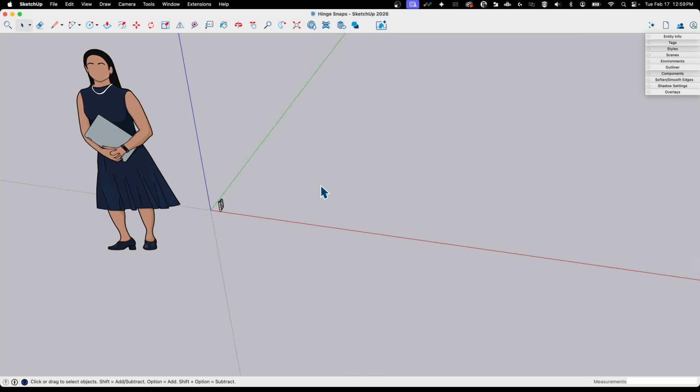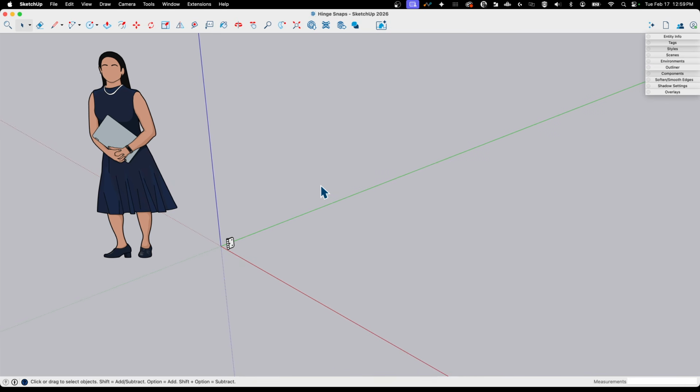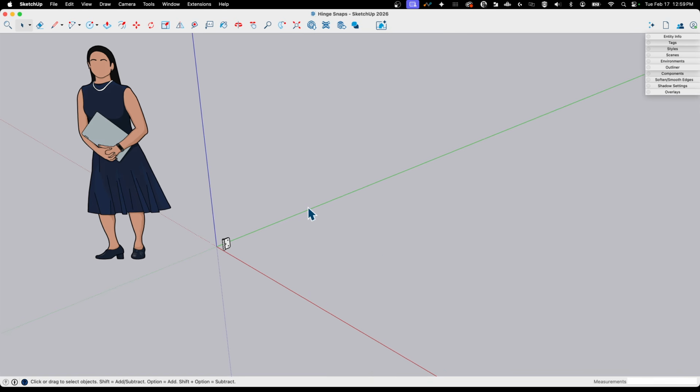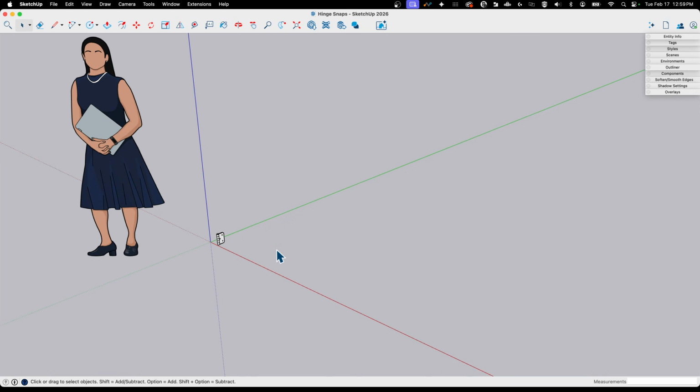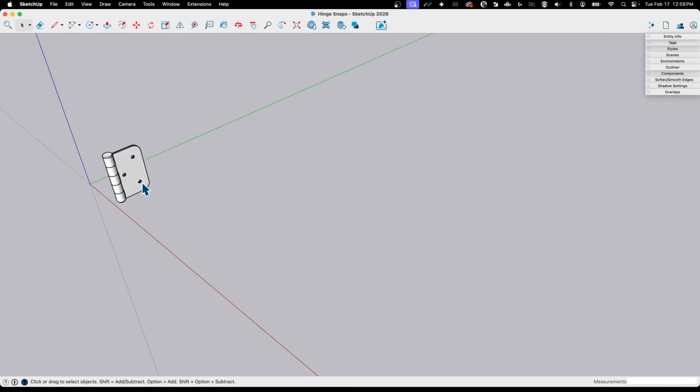So I know I'm going to get comments that you could just do this with dynamic components, and one could do this with dynamic components. But I don't want to spend time making a bunch of dynamic pieces and setting rotations and on interact. I want to just be able to rotate it and determine on the fly how much I want the door open. Anyhow, let's take a look at this hinge.